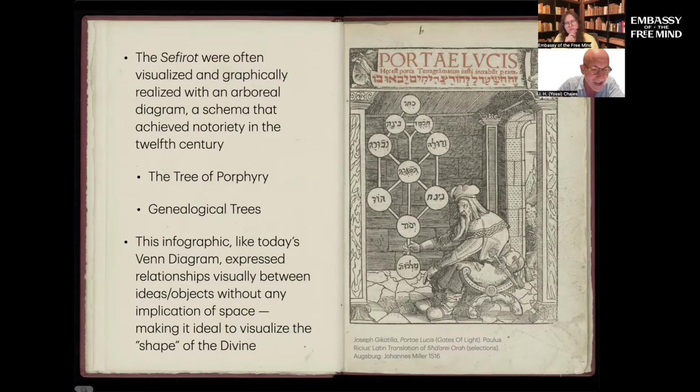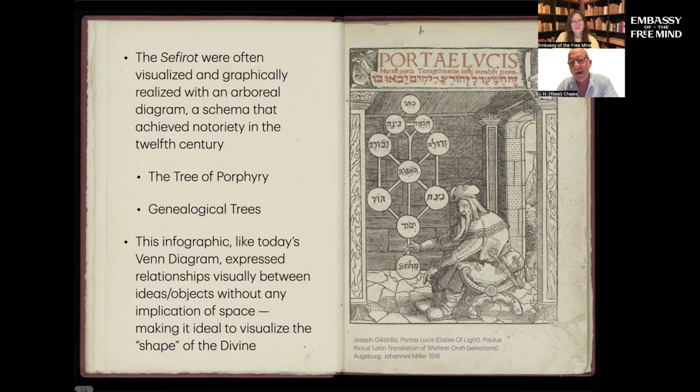And an iconic image of the Kabbalistic tree appears in this wonderful copy of a Latin translation of one of the first classic Kabbalistic texts by Joseph Gikatilla, Portae Lucis, printed in Augsburg in 1516, making it the first Kabbalistic book ever printed, albeit in Latin, but still a Jewish Kabbalistic book translated into Latin by a Jew who had converted to Christianity, and printed just over 40 years before that classic text would be published in Hebrew for the first time.